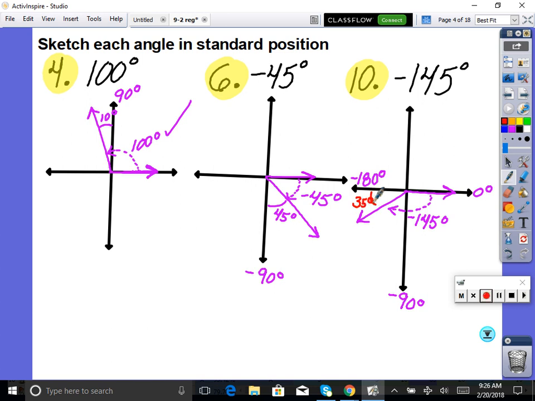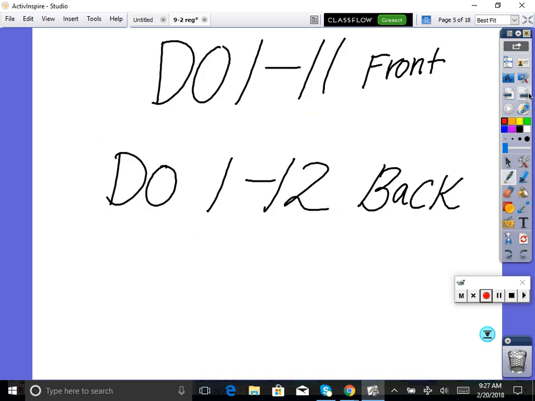Now understand you don't need a hint. If I said draw 90 degrees, there's no hint. That is 90 degrees. Boom, there's no hints we can do here. If it falls right on an axis, there's no hint. Everybody good? So there's not a distance in between anything. Okay, cool. I just said if you drew 90 degrees, there would be no hints needed. Okay, cool. Ready? Do these problems. Drawing hints, drawing initial sides, and so on.